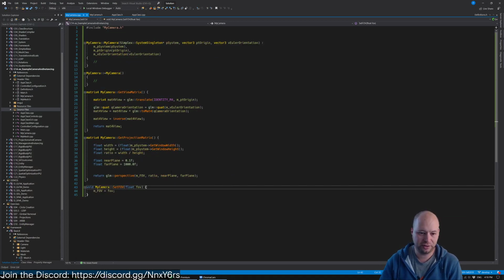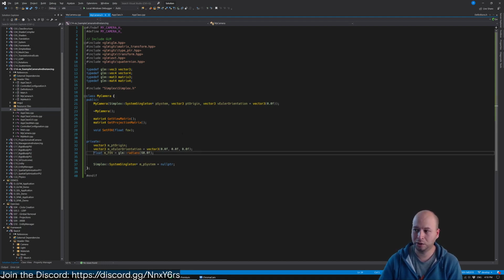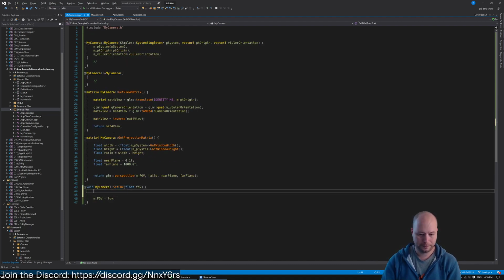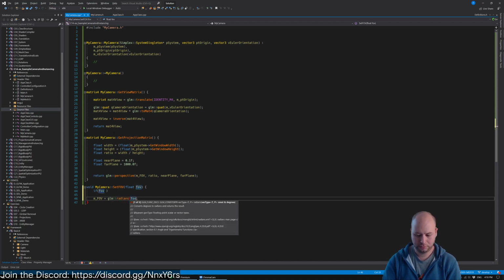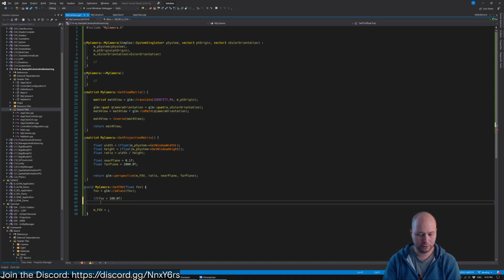You might want to be able to adjust the FOV. Also a good reason to make it private, if you don't want to be able to do that and you want to be able to test the values. So like in set FOV, we can say if FOV, we can do this, for example, GLM degrees, radians, and then if FOV is greater than 180.10, then FOV is equal to 180.